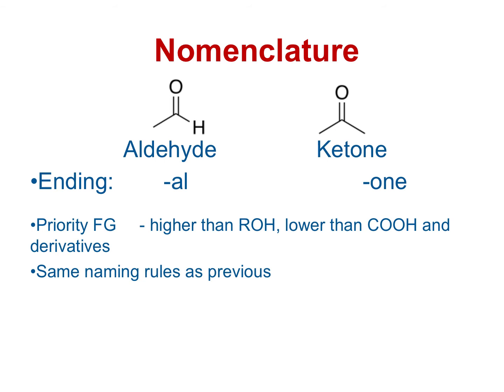They have the same naming rules of everything else we've done, so just like we started out with alcohols and moving on from there, they have the same naming rules. The only thing that's different is they are a priority functional group, so you need to know the priority. So they're higher than alcohols, but lower than carboxylic acids and their derivatives. So just FYI. We're not going to generally have things with two different types of carbonyl functional groups in the same molecule, so you probably don't have to worry about that right now, but just so you know in the future.